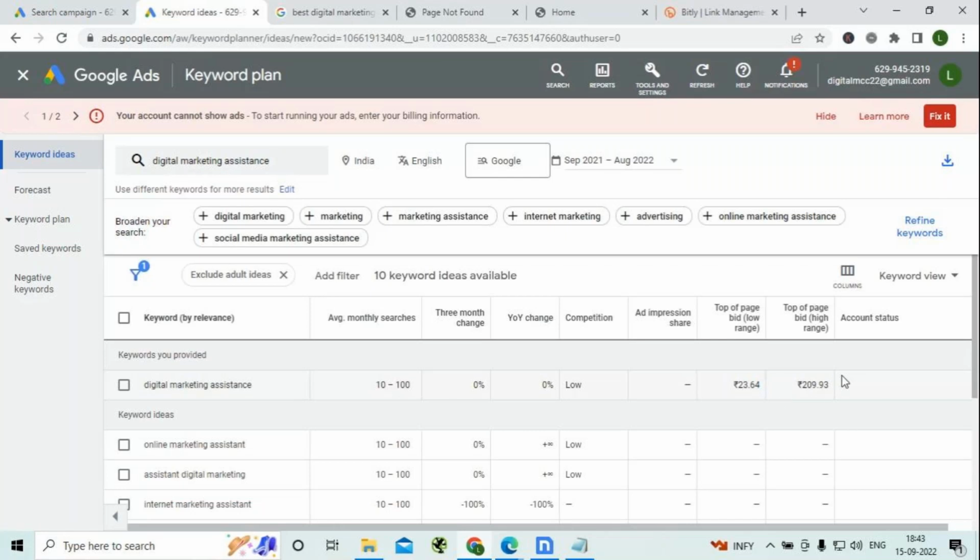So still people are searching. Very few website users have entered it as a keyword, but there are certain people who are searching with such a keyword. So it has been bid between 23 and 209 rupees. Okay, so you can use this keyword also.